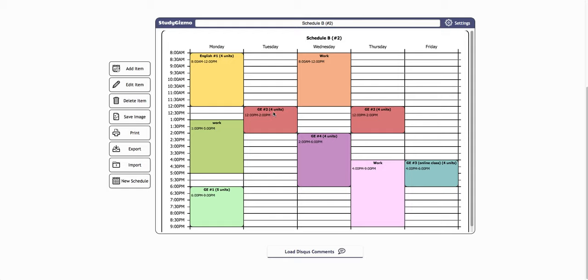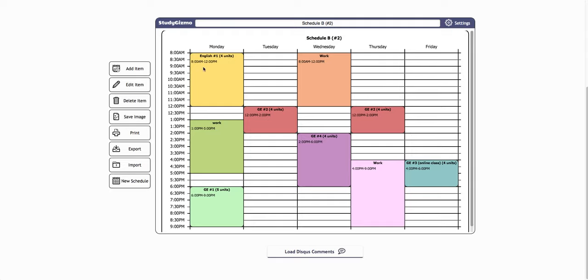What's 9 plus 4? 13 units. And then, hold up, my math is kind of off. 13, 17, and then 21. Okay, so this was a schedule where I had to go to the counselor and ask her, like, hey, can I up my units, because I have to finish all these GEs before I transfer. I just want to get them over with. So I had like a special exception.